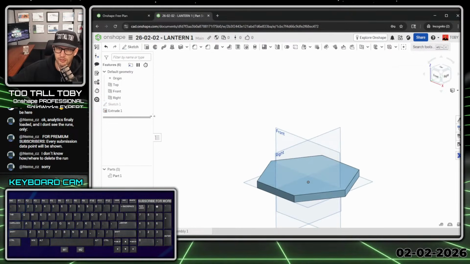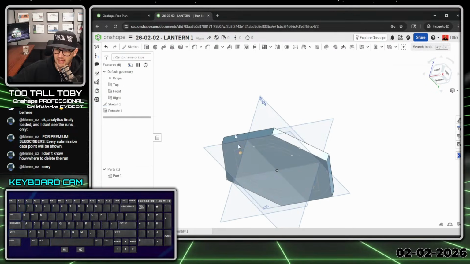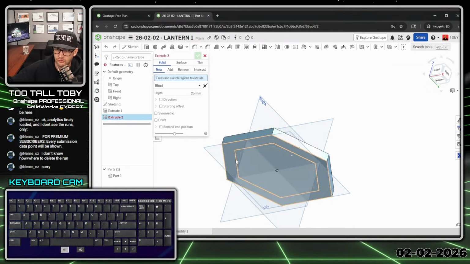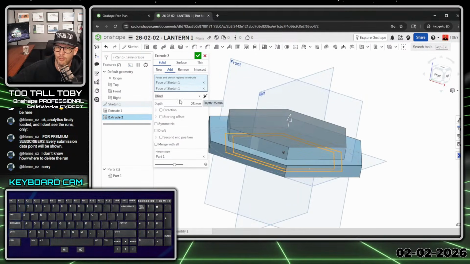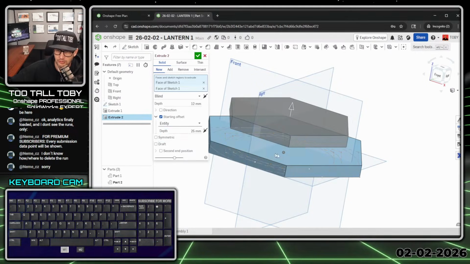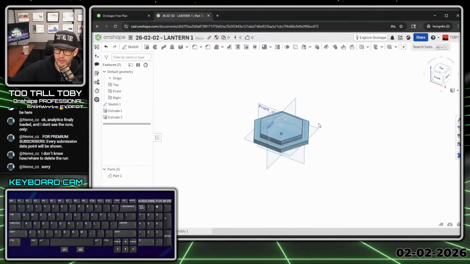Once I'm done with that extrusion, I'm going to show the sketch again, because I want to use that sketch a second time. So S key, extrude. Now, again, here I can press the space bar, and that way I can just choose these regions. And then for the height of that second one, I'm going to say that's going to go to 12, but it's going to start with a starting offset to an entity of this face here. So that gives me those first two hexes down at the bottom.